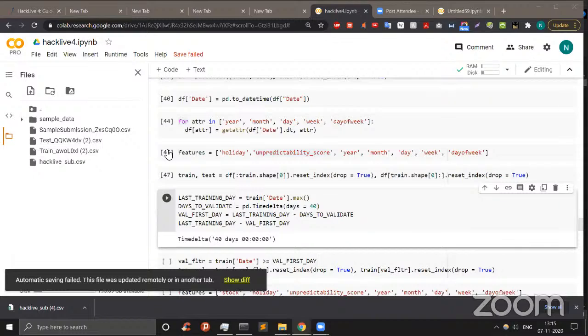And since we are predicting 2 months in advance, we can take something such as 60 days for validation, which is approximately close to 2 months. So instead of 40, we can do something such as 60 days for validation.